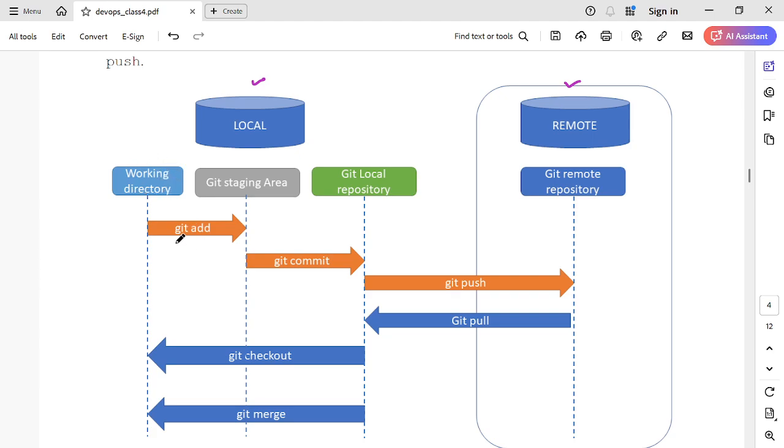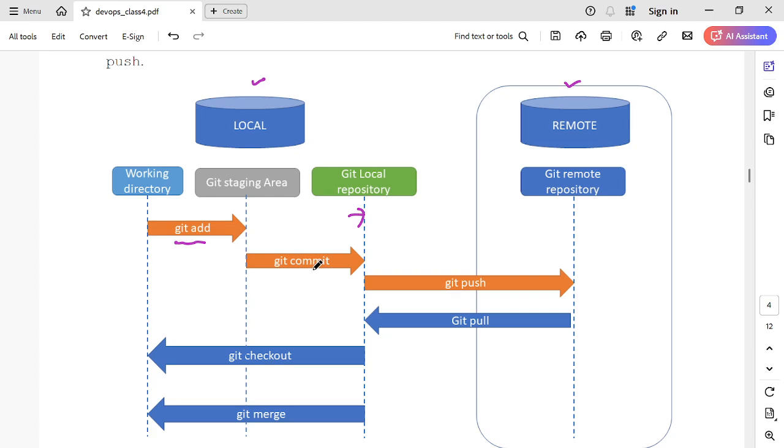Then if you issue the git add command, only the files inside the working directory will be added to the staging area. After it is added to the staging area, you provide git commit to save the files in the staging area to the local repository, right?